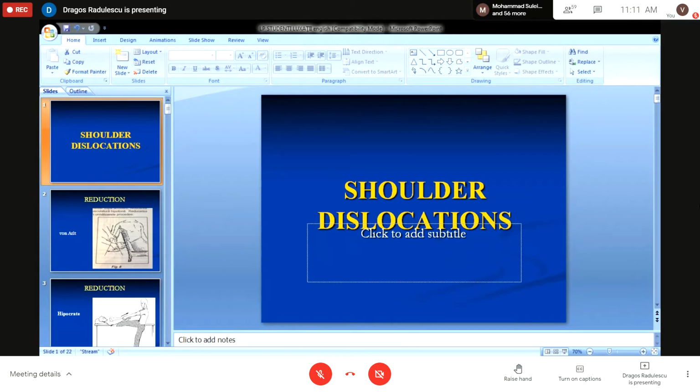I won't have pictures for the reduction maneuvers, but I'm making an introduction for you, because we're technically on the practical side, so we need to see how we treat the patient from the beginning till the end, even though my micro lecture is just about the reduction maneuver. So as I said, the patient's coming in, he's in the humble position, trying to sustain his injured arm with his other healthy arm.